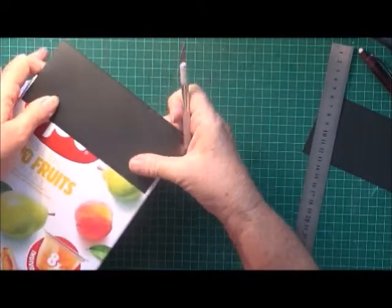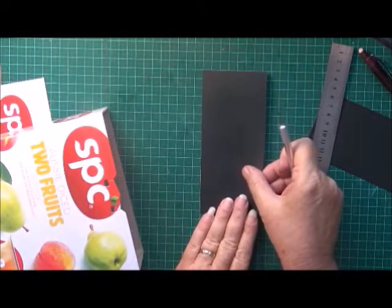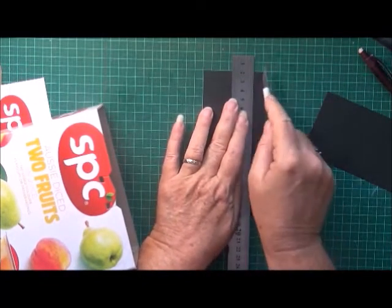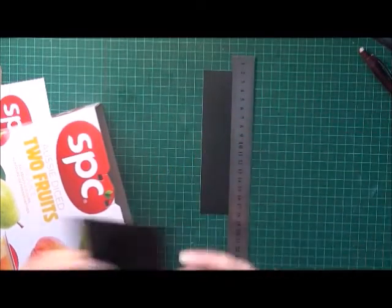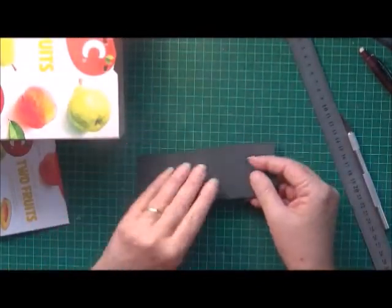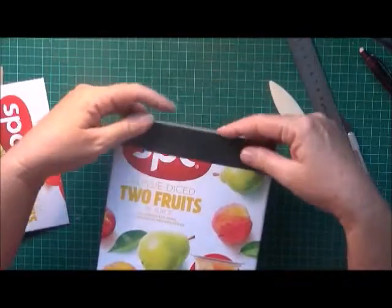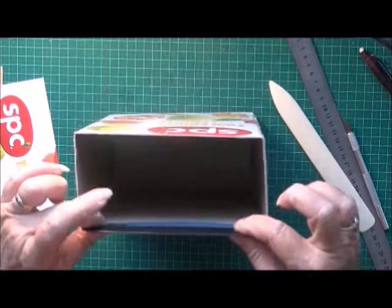And I'll just cut it down a little bit just here. Okay, so then I am just going to get this and fold it over. I can glue that just right along the top there.